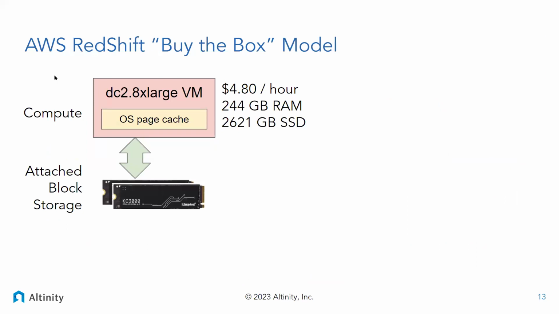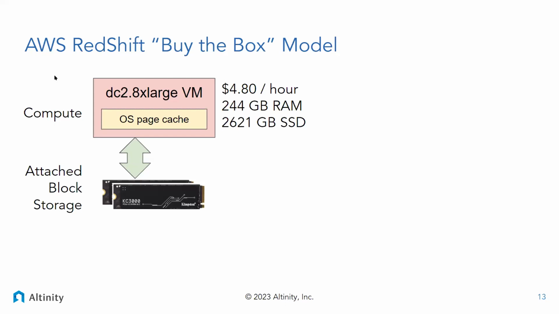Let's talk about one final model. It's pretty common that both of the models I've described so far use object storage, or in the case of BigQuery, something very like it. But there is another model for operating databases in the cloud, and it was the one pioneered by Redshift when they first opened up 10 years ago. I call it the buy the box model. If you go and look at the pricing for Redshift, you can still see this model 10 years later. Basically, what you do is you hire out a VM.